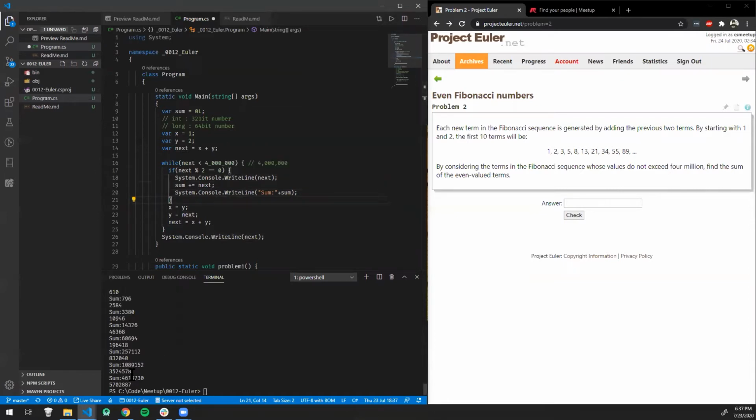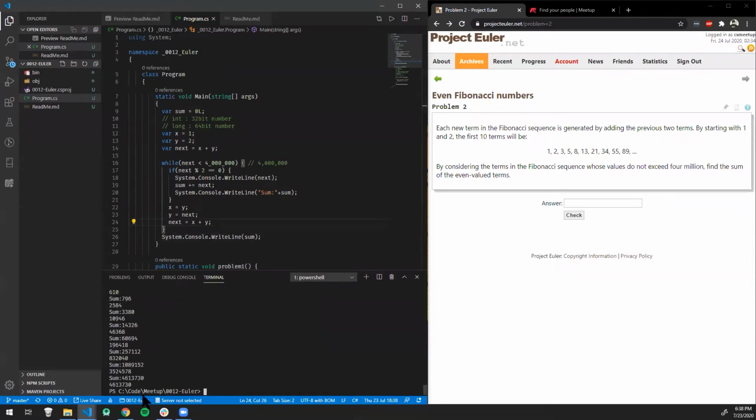I'm curious because it says the sum is this on the last sum. But then it gives me this. So what am I printing here? Oh, that's what no one noticed. No one told me. I put in the next digit instead of sum. All right, so that makes more sense.